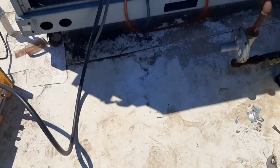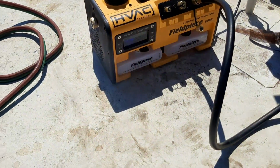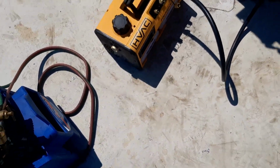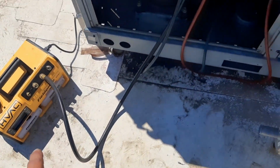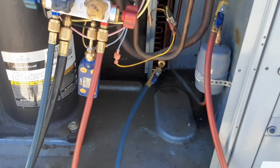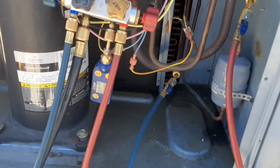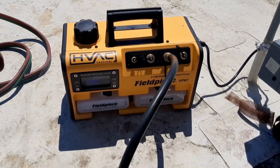May have been empty for a while. We hit 11,000. She is smoking. Field Piece is kicking ass. I like it. It's not helping that I'm pulling through my gauges, but I don't have anything to remove those cores or anything, so they are max flow valves. We'll see how it goes. But I'm liking this thing.